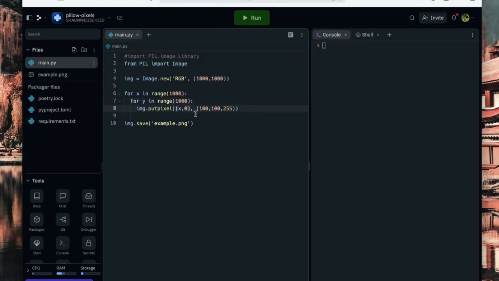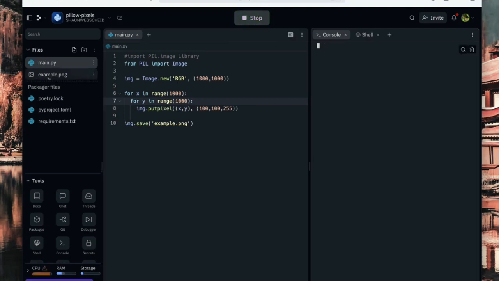All right. So now to make this work, we need to do this as y. Now it's going to borrow the x and y values from whichever loop it's in, across both. And it's going to draw those pixels across the image. So now if I run this, we should get a giant blue square.